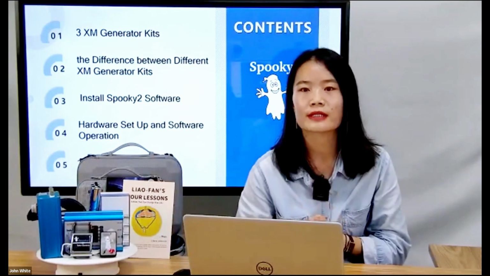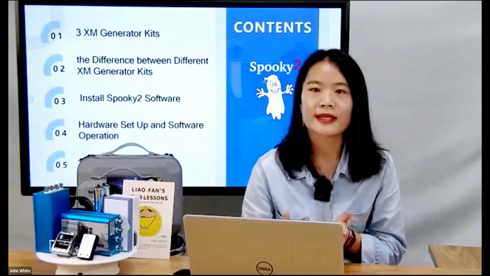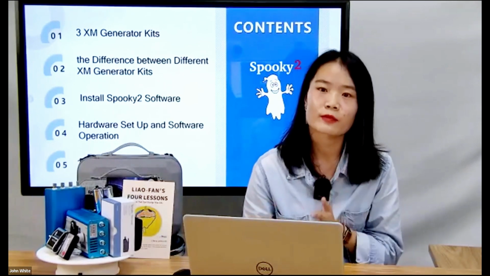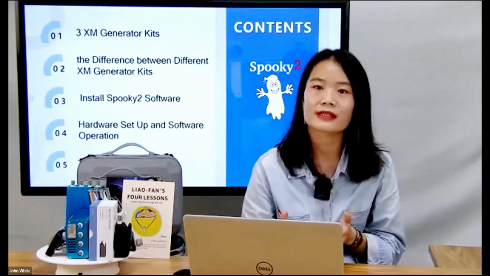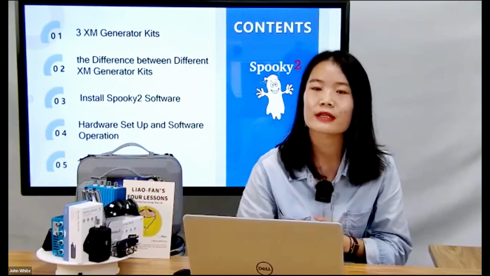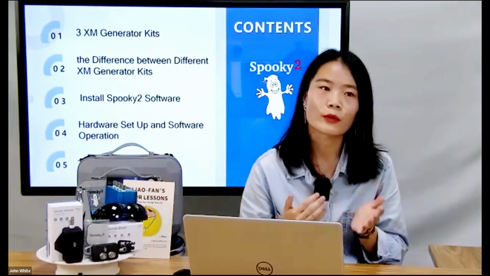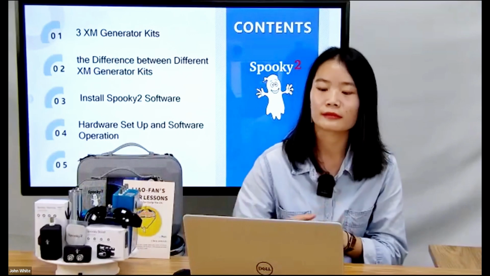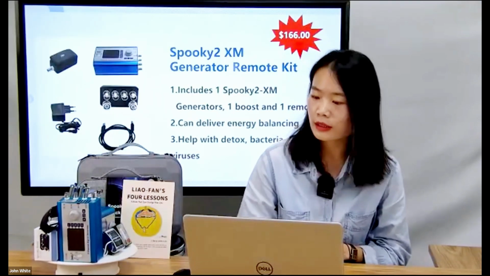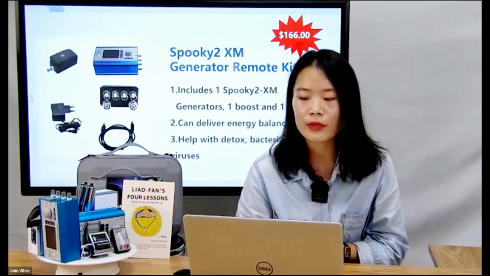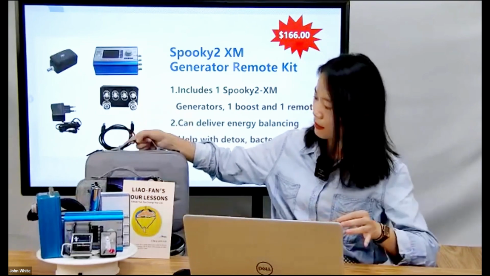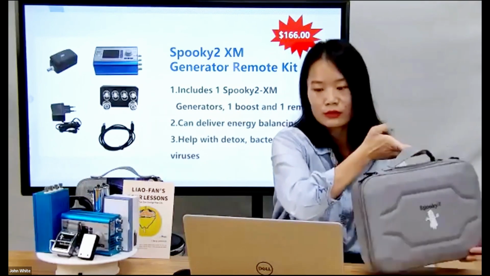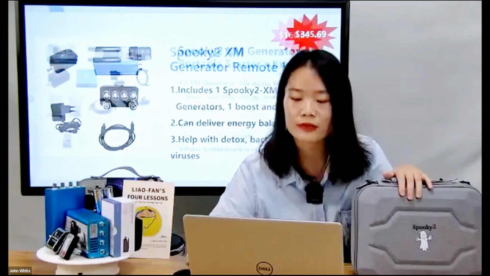So that's why we suggest you can use the XM Essential Kit or Generator X Pro Essential Kit for some common diseases. And if you're dealing with a very serious illness, we would recommend plasma or Scala. So, okay, let me take an example. I should go from the XM Essential Kit first.